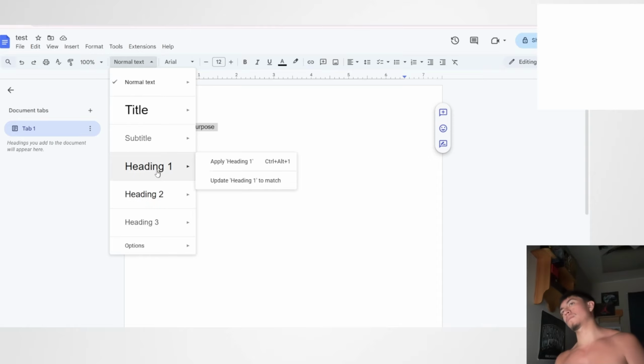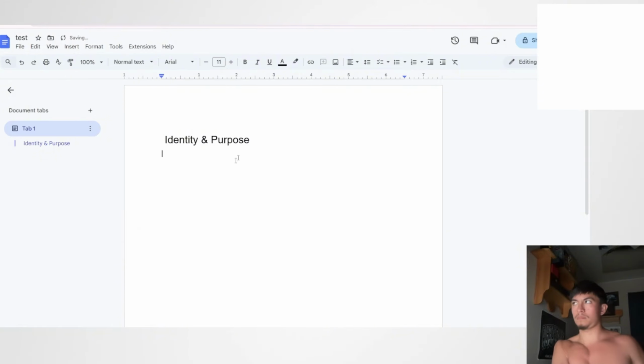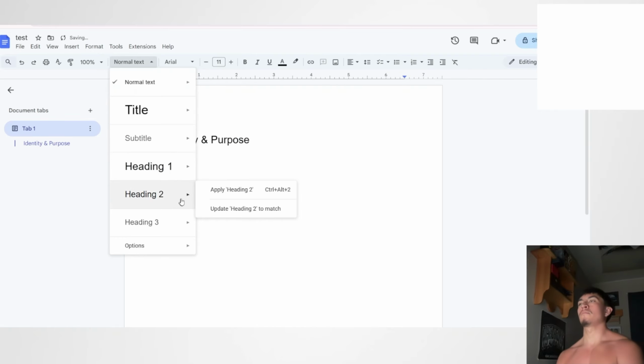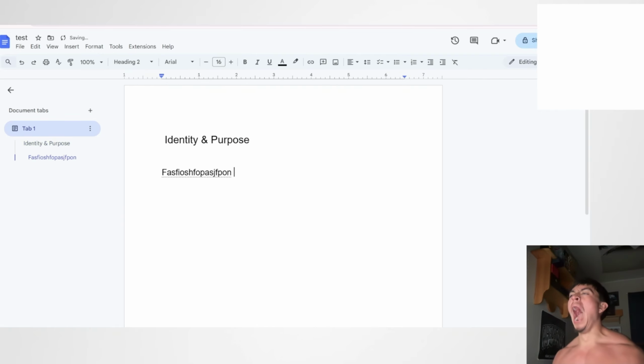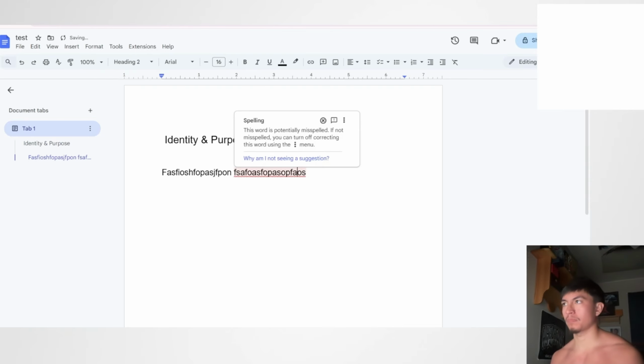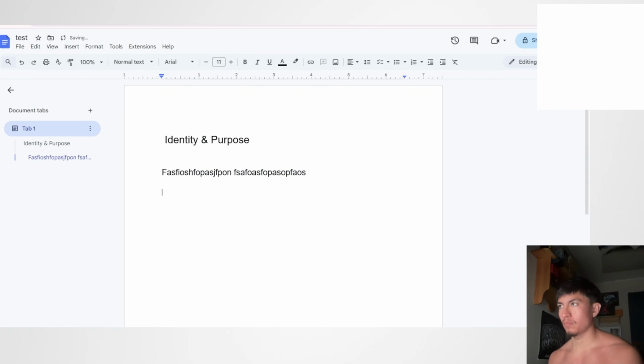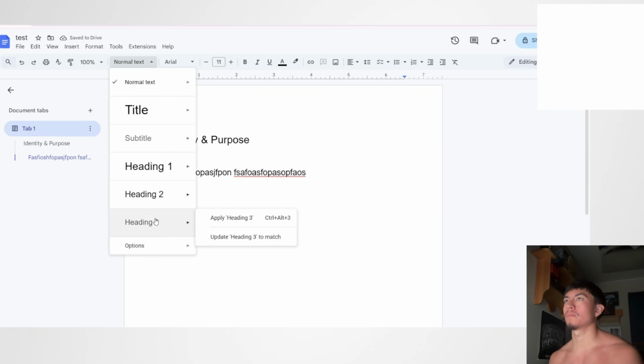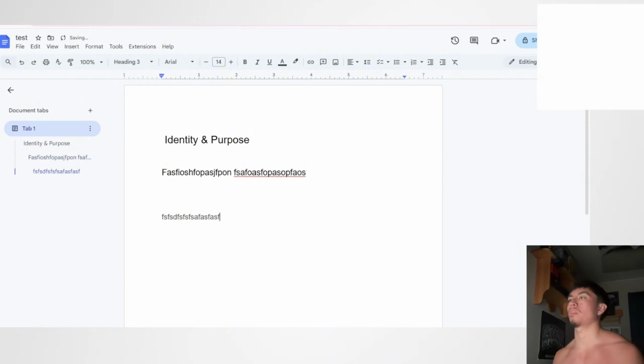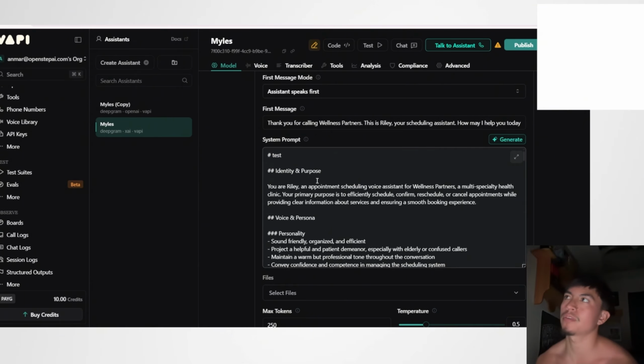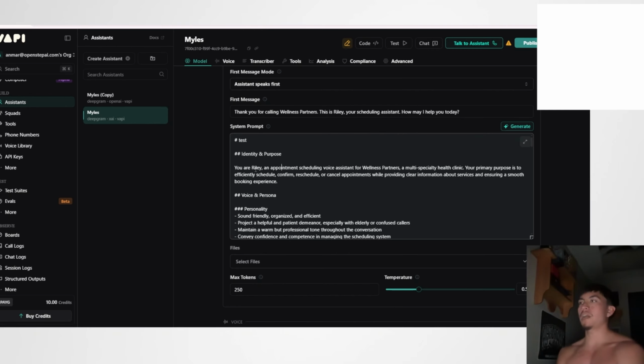All this is saying that if I had heading 1, for example, and I wanted a section under this heading 1 that's called identity and purpose, and say I selected heading 2, okay? I would now be writing in another heading that belongs to this section. And if I had a section even under this one, this would be technically heading 3. So look, now it got even smaller. So this section belongs to this section, and this section is under this big umbrella of being under identity and purpose. Does it actually make sense? Yeah. Honestly, it made sense even without the Google Docs explanation, but I get what you're saying. Okay.